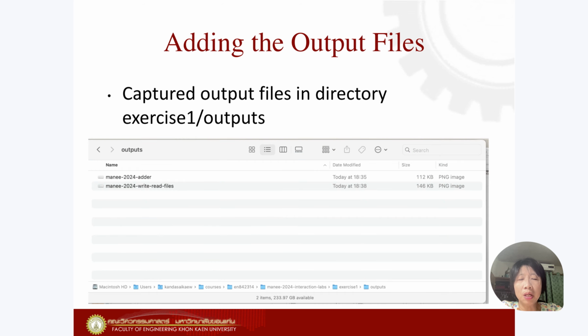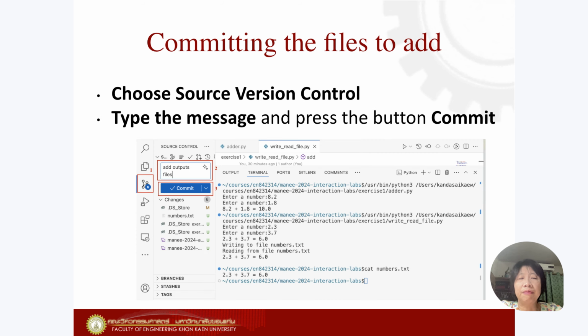And suppose that we want to add the output of the programs on our local machine. We're going to create an output folder inside the exercise one directory, and then move or save the screen capture of the outputs of adder as your name dash the last four digits dash adder, and for the second file, it will be your name dash the last four digits dash write read files.